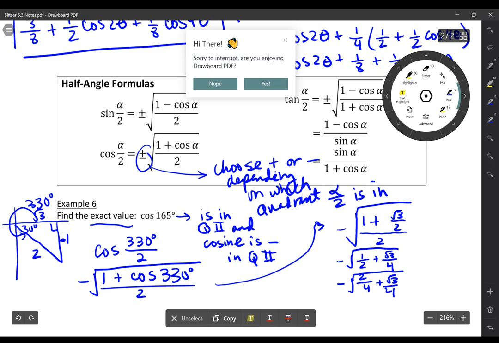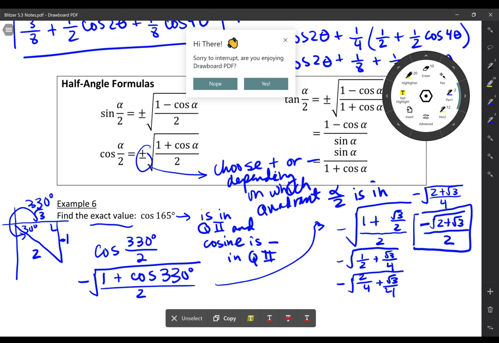It's weird to have a square root inside a square root. I'm with you. And then back up over here, I had plenty of room on my paper when I was doing this, but not so much now. And then I can't take the square root of my denominator, so I want to do that. So now my root is only in my numerator, and the square root of 4 is a 2. So you're going to get sometimes some of these funky square roots inside a square root, and we leave them. That's just the way they look. So this is our 5.3 notes.